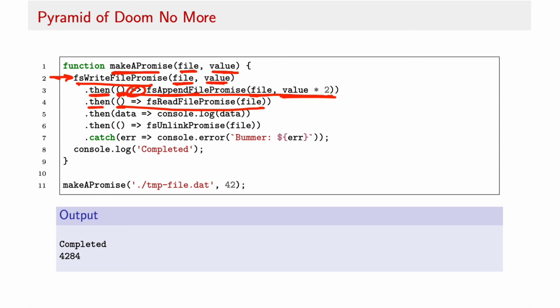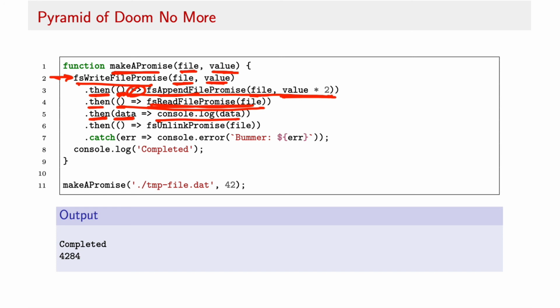We do pass the data that was read from the file into the resolve function inside the promisification. So this guy returns a value that we want to consume in the next chained then method. So this data parameter is going to get the value of whatever read file promise returned when it called resolve with the data. And all we're going to do here is just print that information to the standard output.